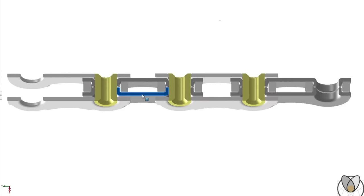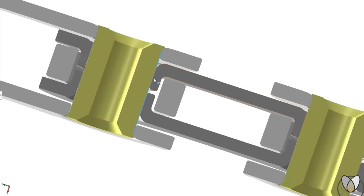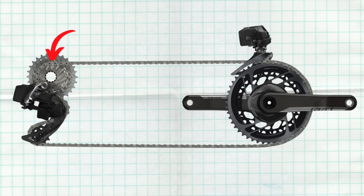The pin is actually being ridden on by the inner link plates, which are formed with a kind of flange stamped into them. That flange rides around the pin, and then around the outside of that flange there's another piece called the roller. The roller is able to rotate on the outer flange, and then the inner flange surface rolls on the pin. The real mechanism of friction in the chain is primarily at the top section where the chain is articulated at the link, and as it comes off that cog, it straightens under load. Then as it gets to the chain ring, it's bending under load. You have the same effect at the bottom, although under much less tension, and then you have the pulley wheels.